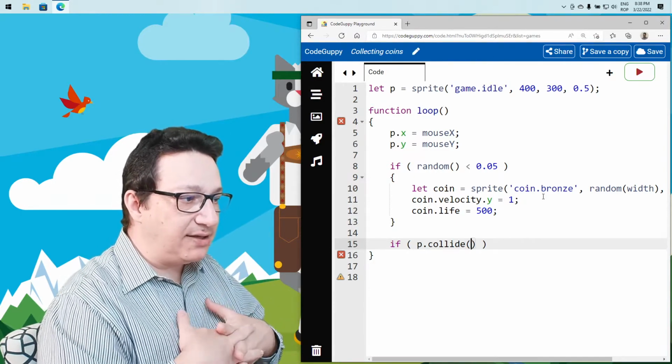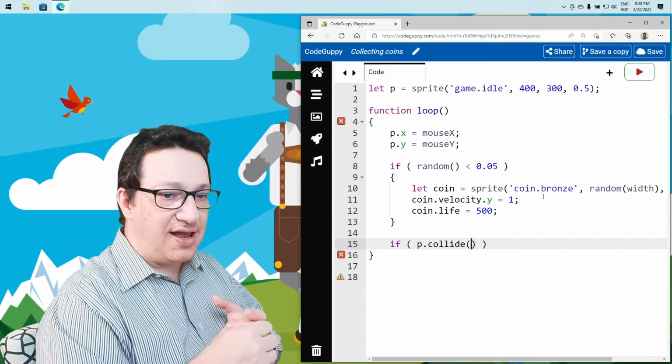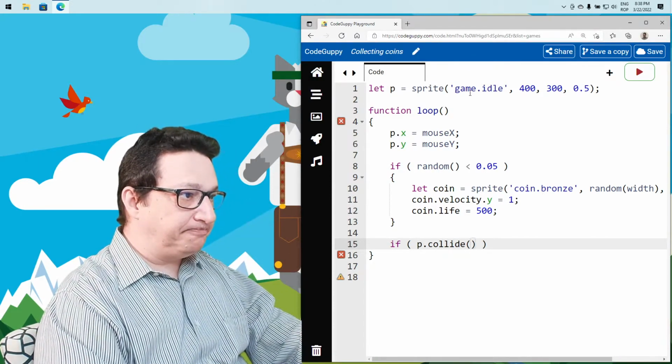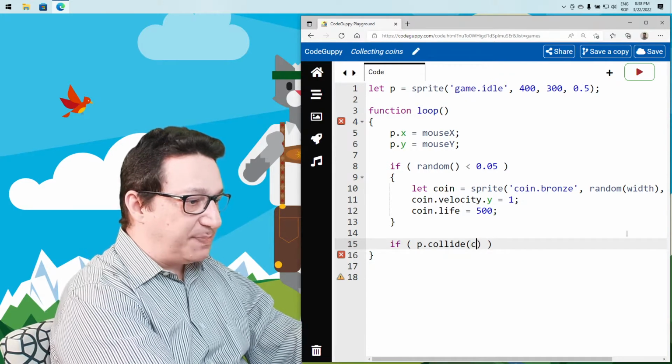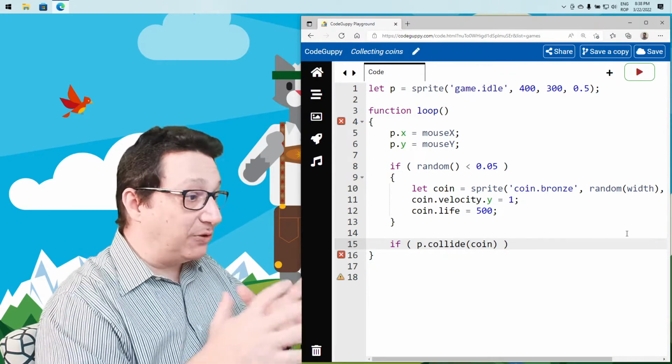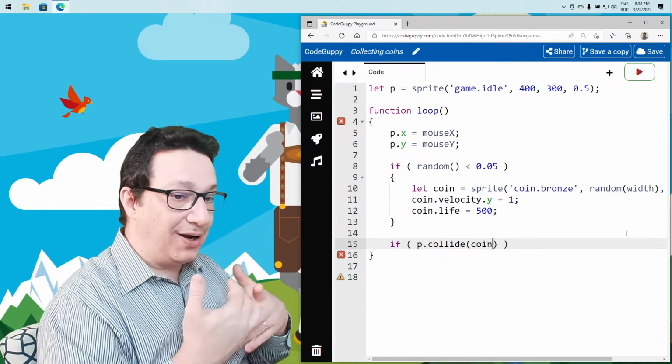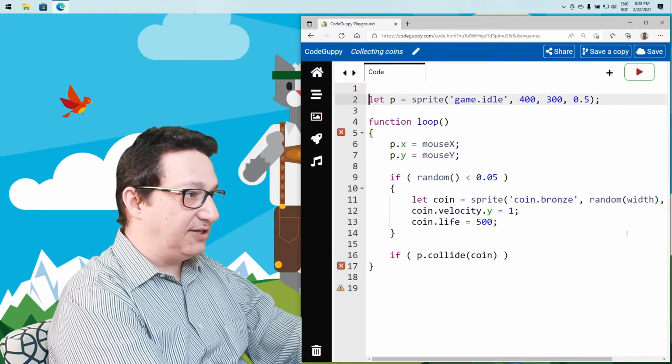We can bring back that array, and that's one way of doing it. Because right now we need to specify which particular coin it collides with, but we have so many coins, we don't know exactly which coin to check against. So let's bring that array back.